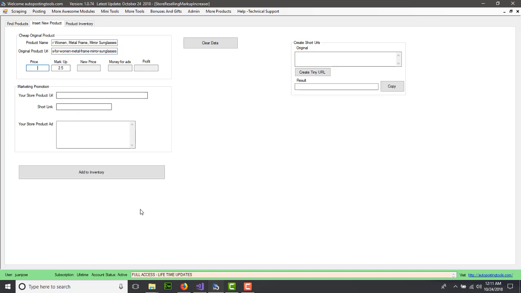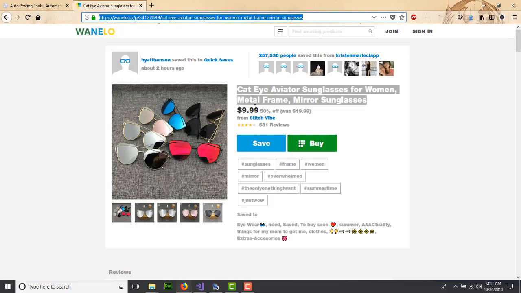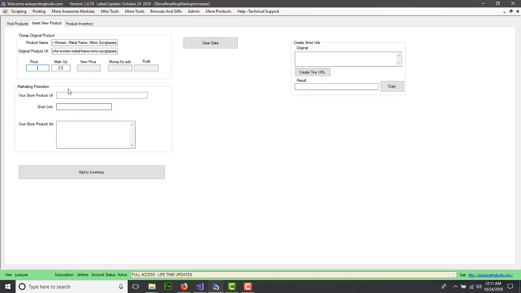So the product price that we have here is $9.99. So I'm just going to put here $9.99. This tells us our markup. I'm selling it two and a half times more expensive than the original price, and it tells us that the new price should be $24.99.